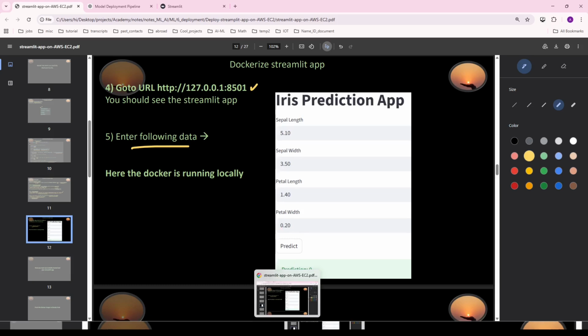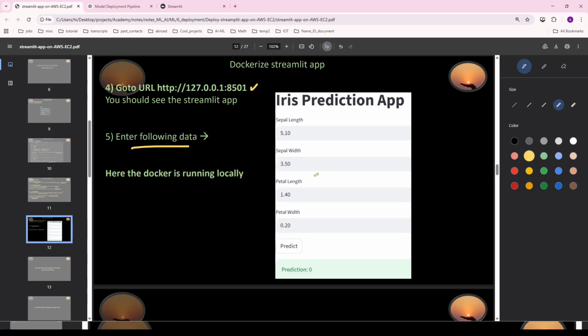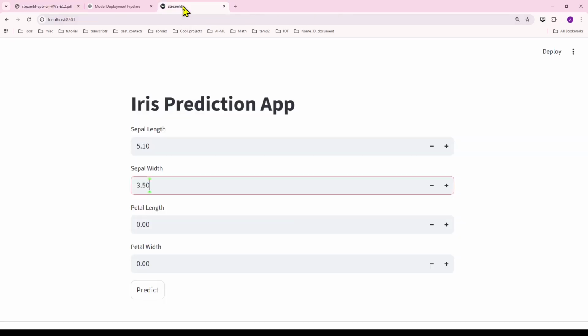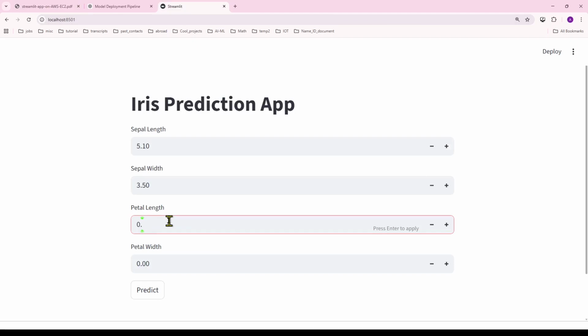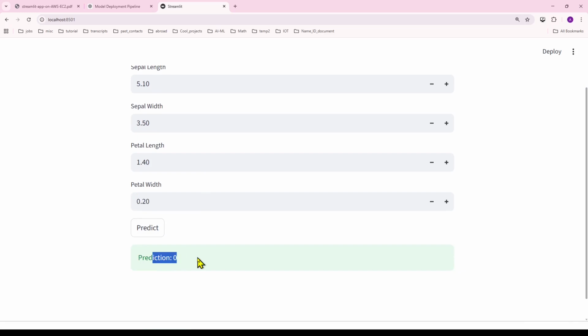So let's enter the data: 5.1, then 3.5, then 1.4, which is the petal length, and 0.2, that is the petal width. Let's ask it to make a prediction, and there you go, it made a prediction: 0.